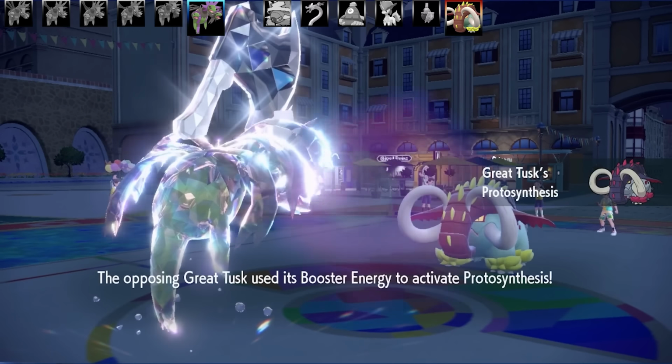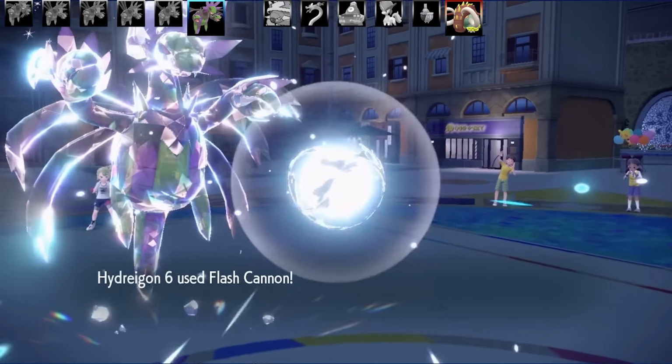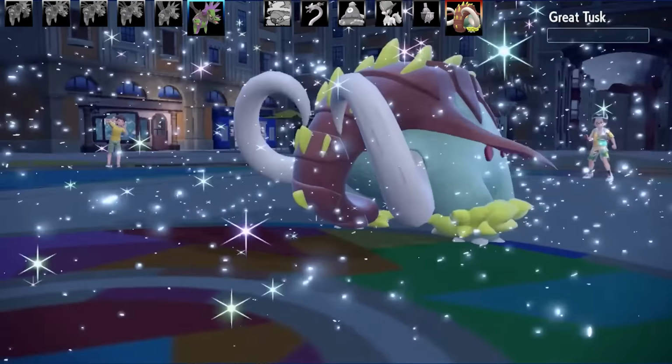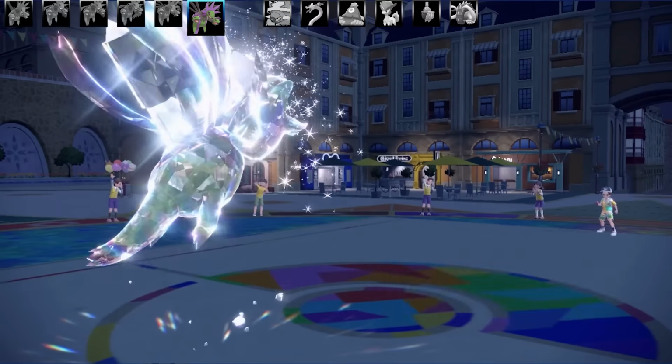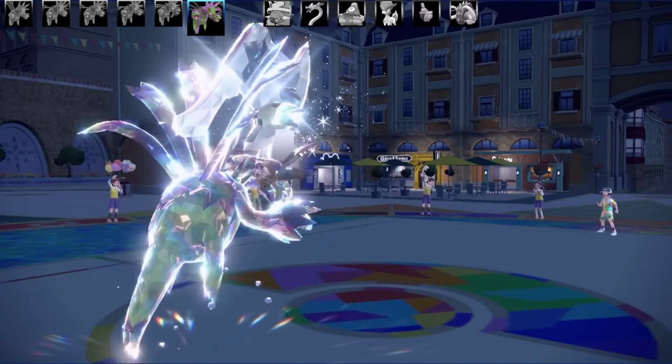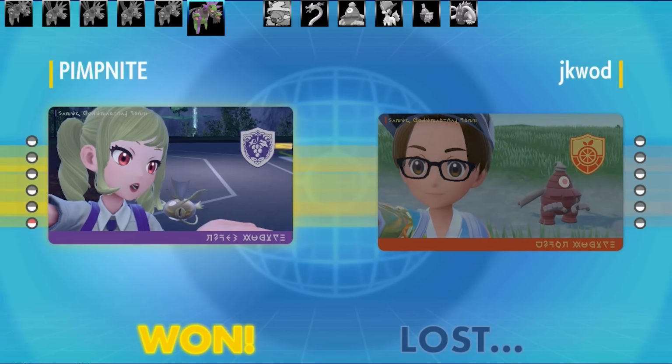Great Tusk has got that Booster Energy boosting up its defense. I was like, that doesn't matter. I guess maybe they've got a Body Press set, or they just want to make it tanky. Regardless, it's going to get dropped and rolled out, and that is the end of the battle there. So the Hydreigon team is doing pretty well so far. Thank you, JK Watt, for the battle there.